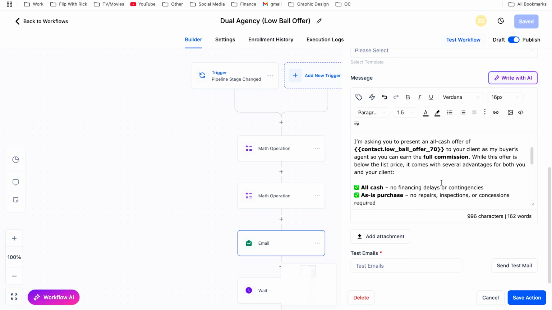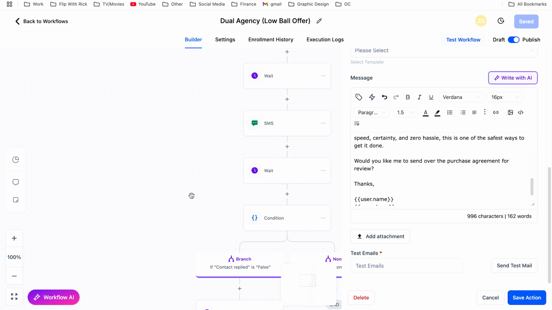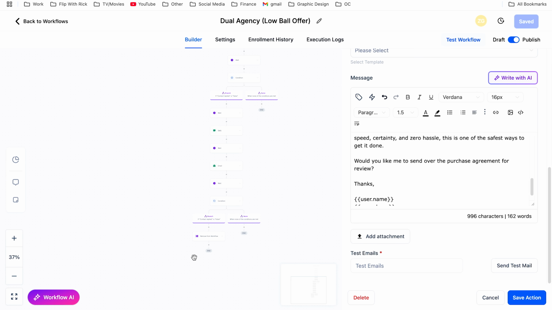Now, the really cool part about this too is it highlights the commission portion and then the back end, the actual price, which isn't amazing by the way, but it basically just says, hey, you'll make a fat amount of money if you accept my stupid low offer right here. And it's pretty cool. Then it has a bunch of automated follow-ups right here, which is pretty done for you.